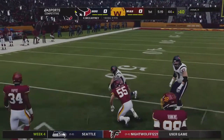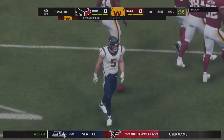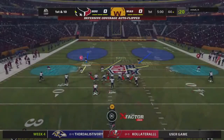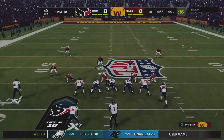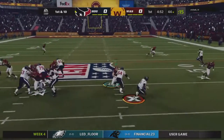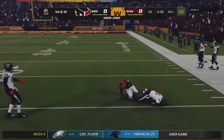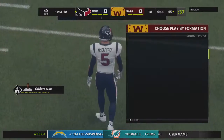And this will be a Texans first down as good running gets him to about the 44. Well, there's plenty of real estate for him to maneuver on that run, and let's face it, it shouldn't be a surprise. He's one of the better backs in the league. Had to come into this game with the idea, slow him down, otherwise it's going to be a long afternoon. Oh, look at the juke. And this will be a Texans first down as he's got this up to the 45-yard line.